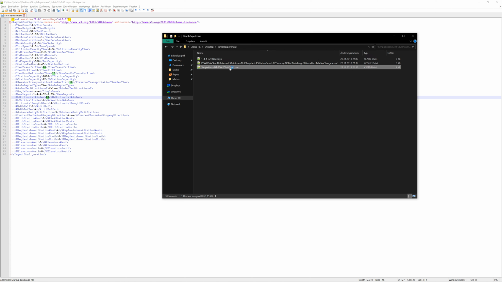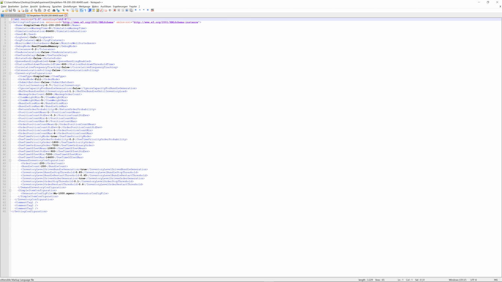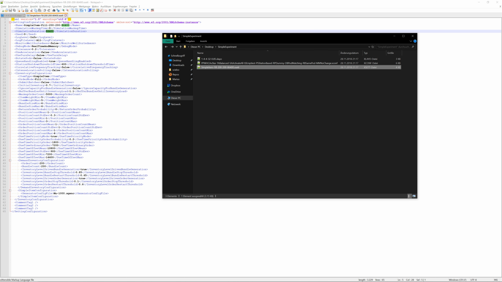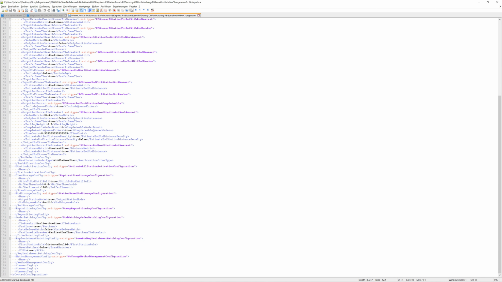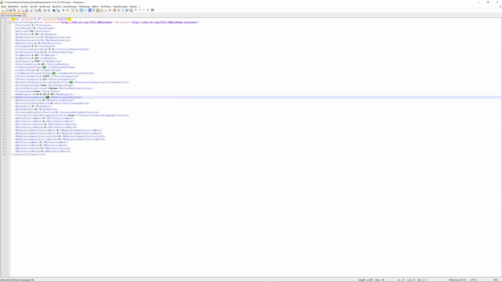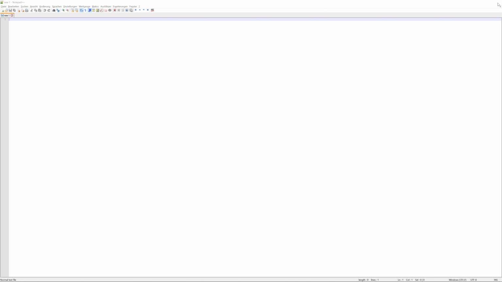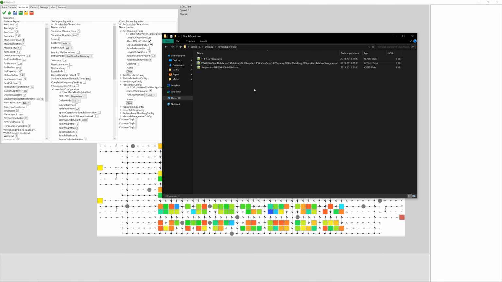Then we also have the settings configuration with the 86,400 second simulation duration like we specified. And then we also have the controller configuration, for example, with the WHCA* algorithm that we've chosen. And somewhere below here, we also have the pod storage configuration that's station-based, like we specified, with the Euclidean distance rule. So this is more or less everything that we use for our experiment.